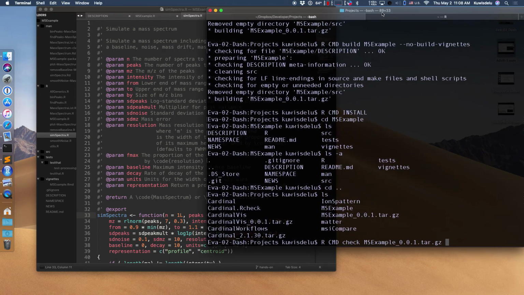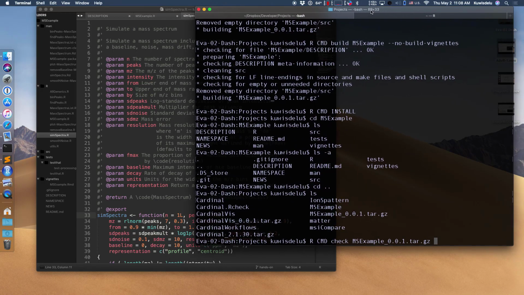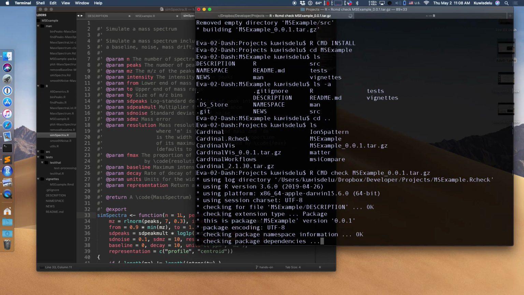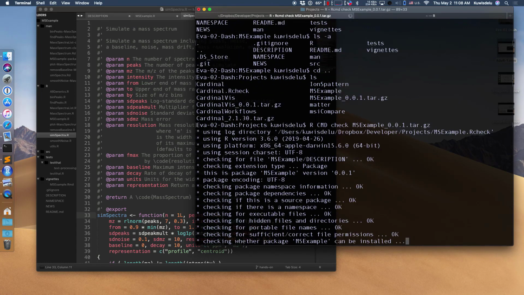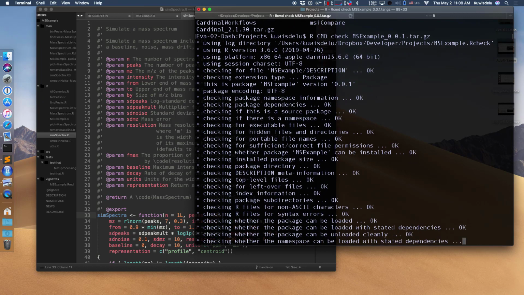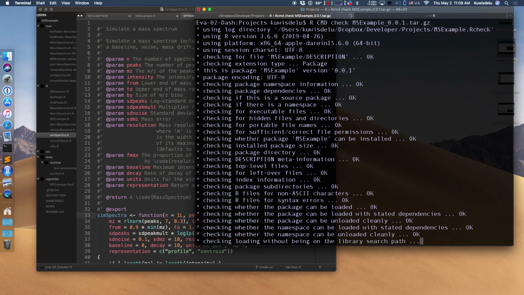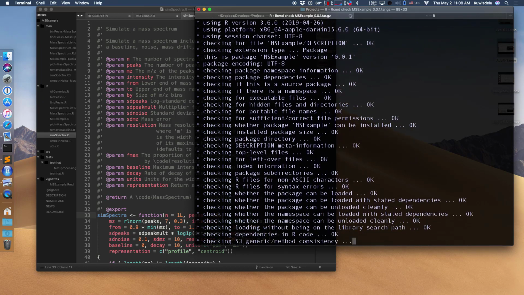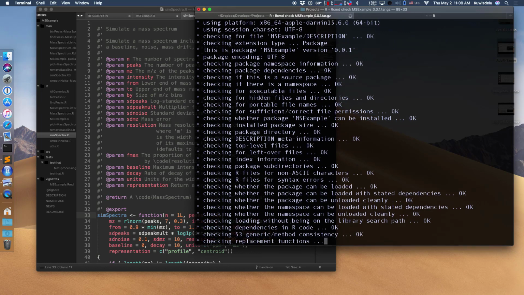Just a little bit bigger again. So it's going to go through and check different things. Checking for those hidden files, checking whether it can be installed, checking the files, checking for non-ASCII characters, checking the namespace, checking dependencies.